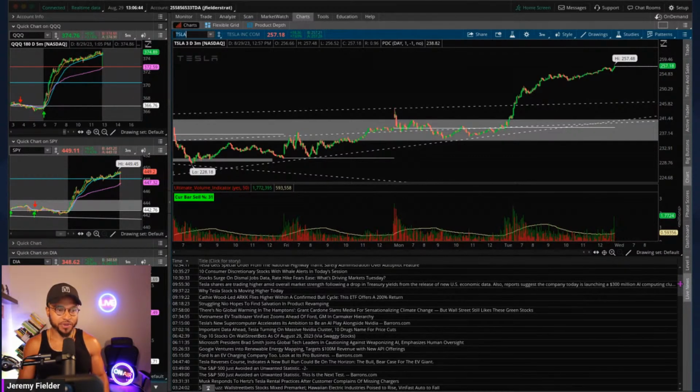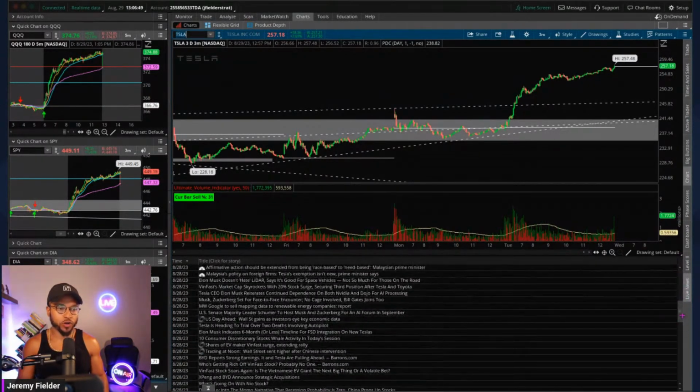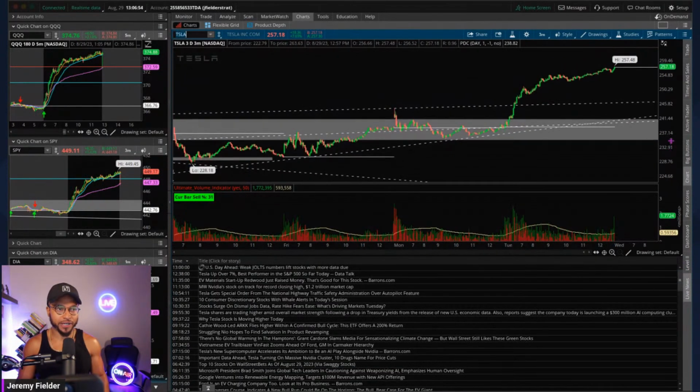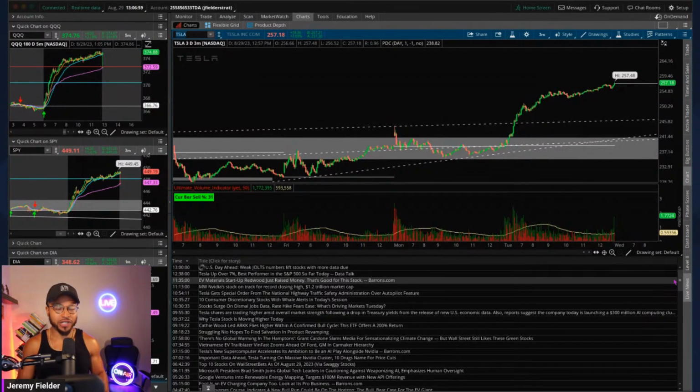And if the market holds up here, based on this data, if the Fed does pause, we're going to all-time highs. The market will go to all-time highs if the Fed does decide to pause and core keeps falling and headline keeps falling. We need oil prices to go down to bring down headline back to the twos, and you need core to continue to decelerate. And I think we're going to get that because consumers are starting to pull back here, right? They're not spending as much as they did. Seasonality is starting to take place. So there's all kinds of news. There's just a lot of stuff hitting the pipeline.